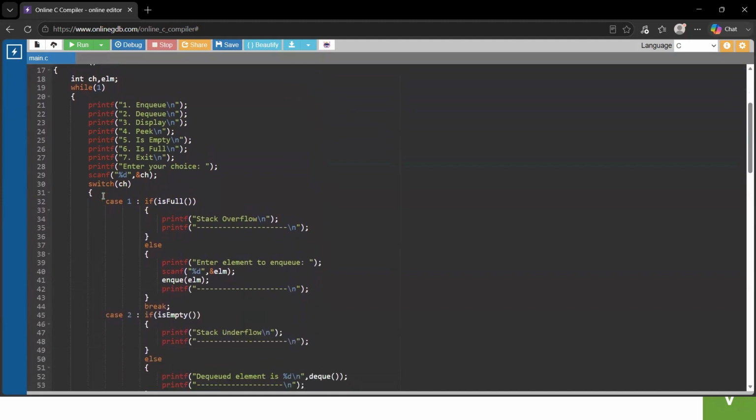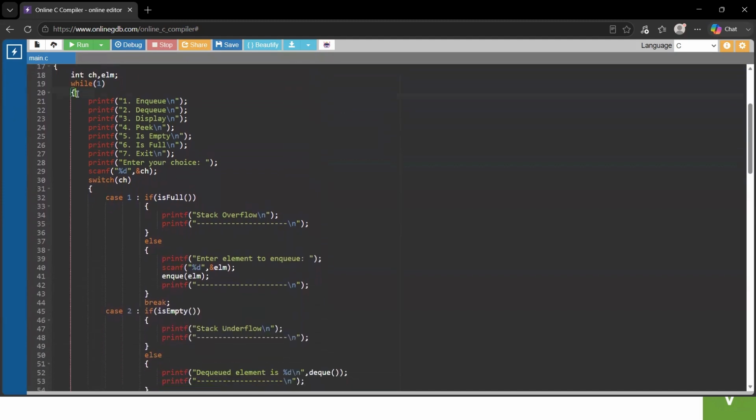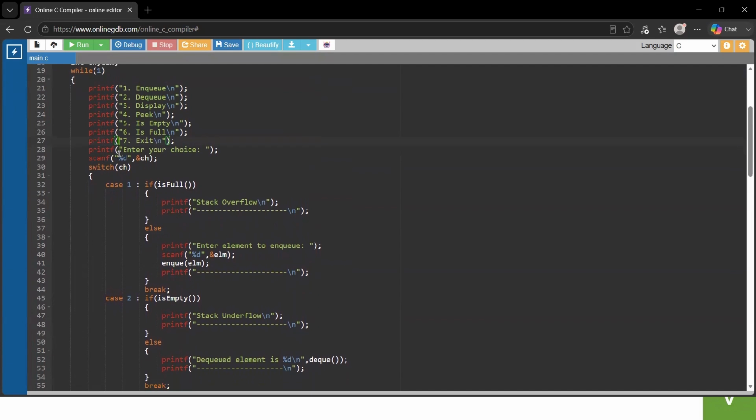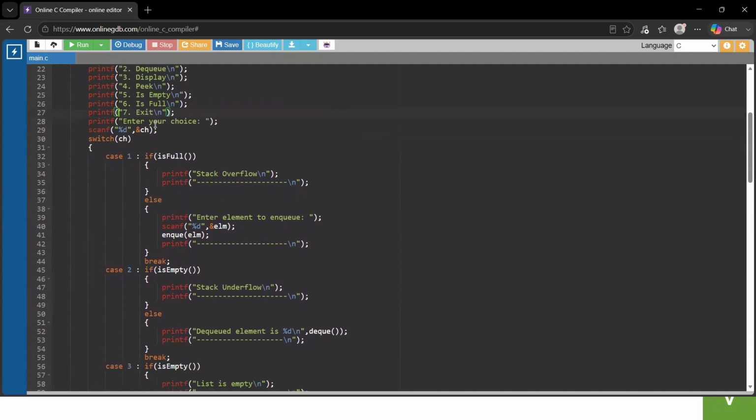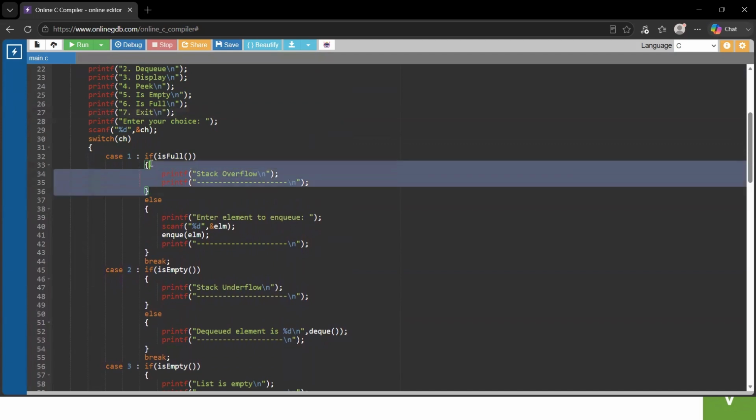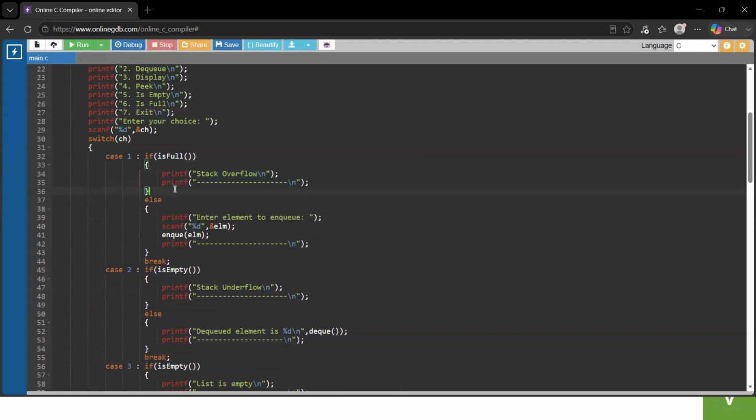So inside the main function, I used a while loop. If I enter 1, that is the enqueue operation, it checks whether the queue is full or not. If it is full, it displays that the queue is overflow.